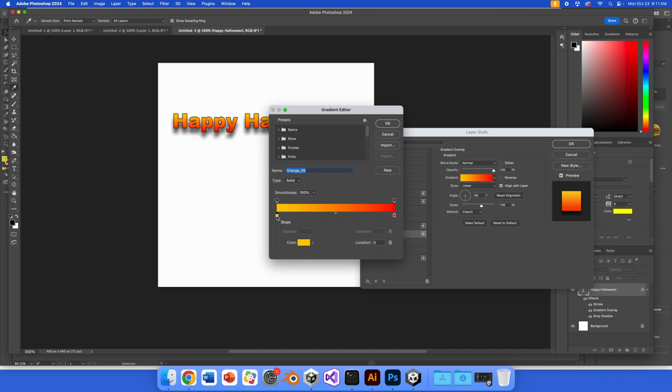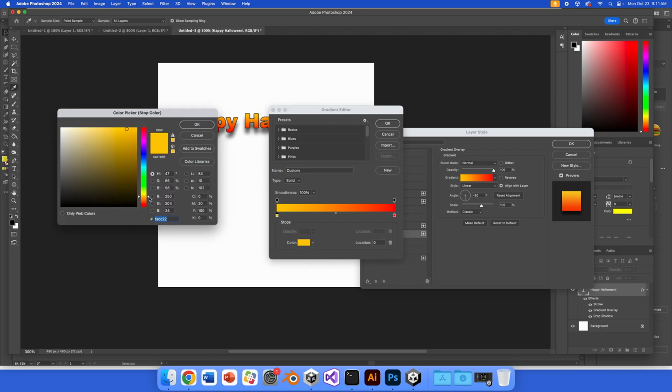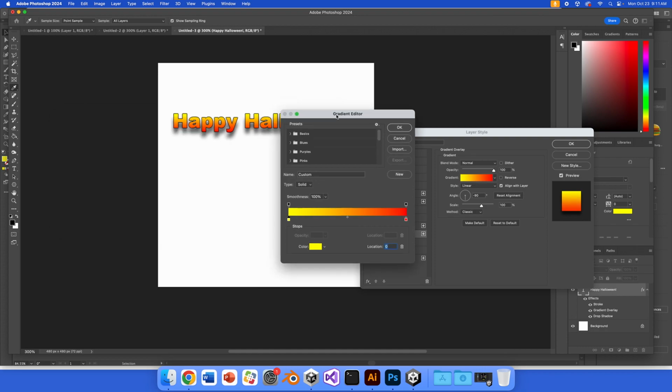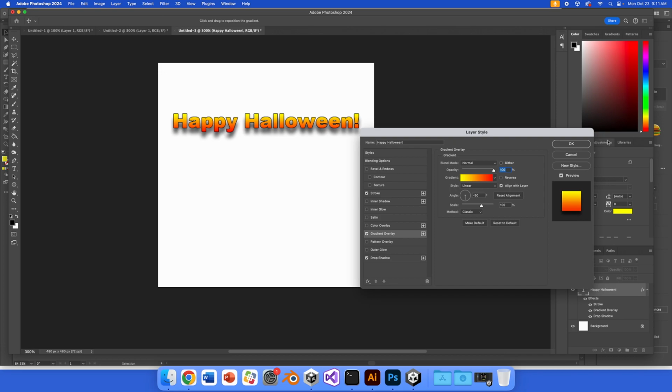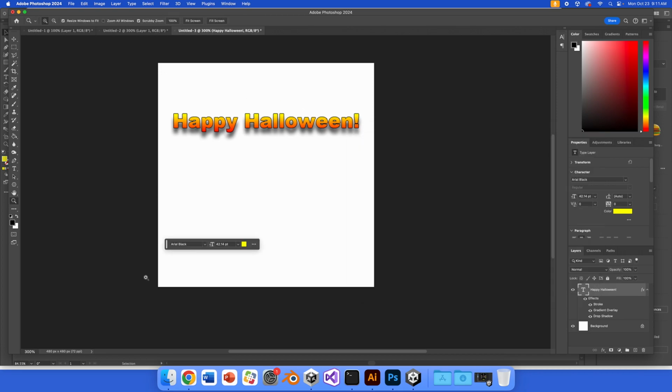Okay, we could say we want to brighten this color up to a brighter color so it stands out, and then you could have a little gradient. Okay, so you play around with that, make it look how you want, and know that the animated GIF is going to be this size. I just wanted you to know how to do these techniques in Photoshop, and there's plenty more to do.